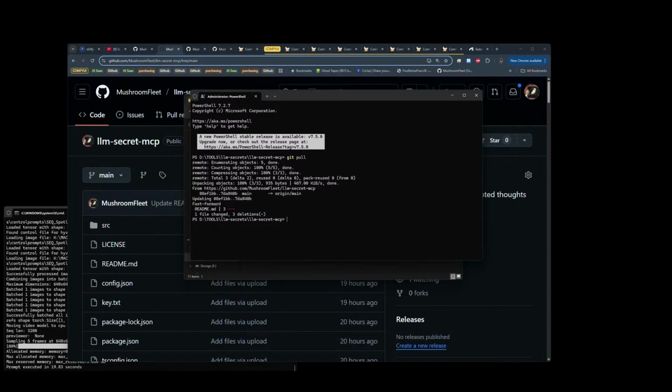So what's it saying? The README had some deletions. Wait, what? So, hang on. Refresh this page. Nothing's changed.